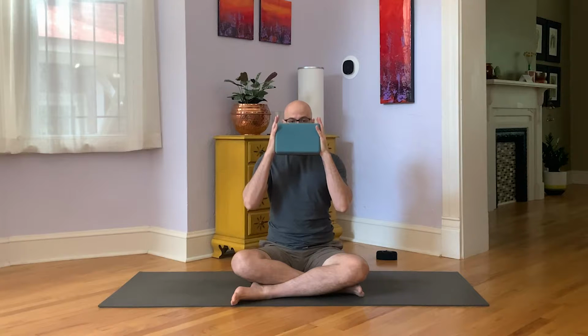But you're gonna take the hands to the sides of the block, and you're gonna try to crush the block, squeeze the block. And so this activates your shoulders and your arms. Draw your shoulder blades away from your ears. Keep on breathing, face is soft. And as you're squeezing the block tight, you're gonna lift it up overhead as far as you can. And let's do this on the count of five, let's say.